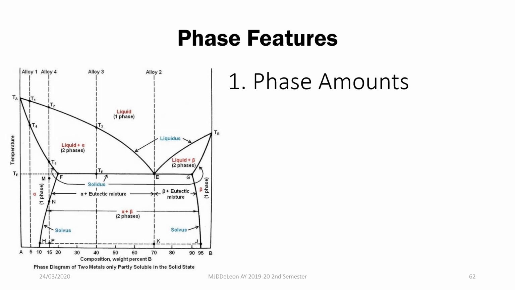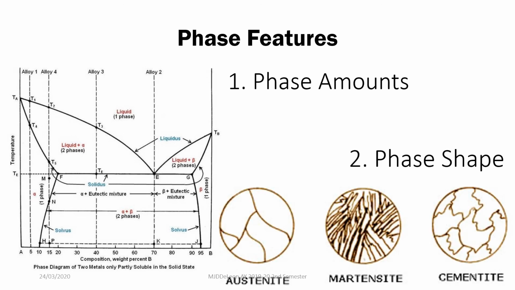So knowledge of these phases, or the amount, the composition, this can be obtained from what we call our phase diagrams. So sa phase diagrams natin, makakuha natin yung iba't ibang information na kailangan natin or pwede natin makuha for our material, like the phase amounts. So we can quantify how much of the phase is present for a specific concentration of our impurity, for example. So let's say you have 0.1% of carbon in steel. So ano yung magiging composition ni ferrite and cementite phase doon?